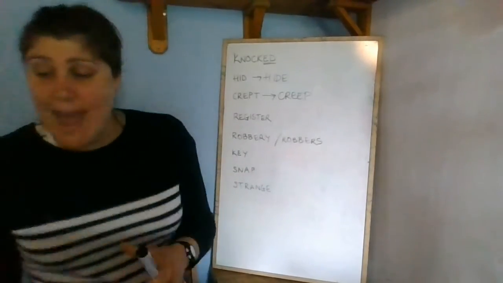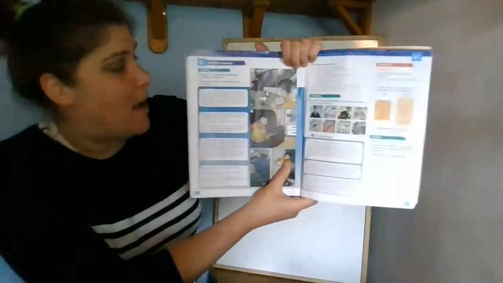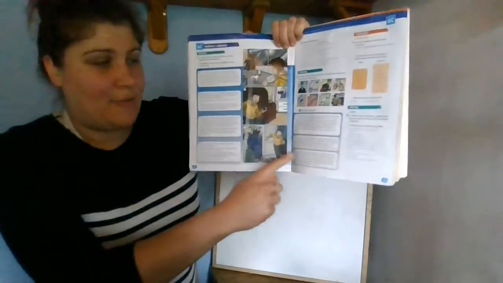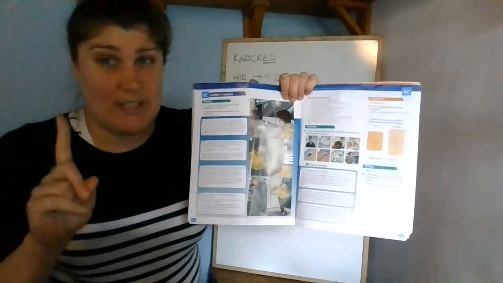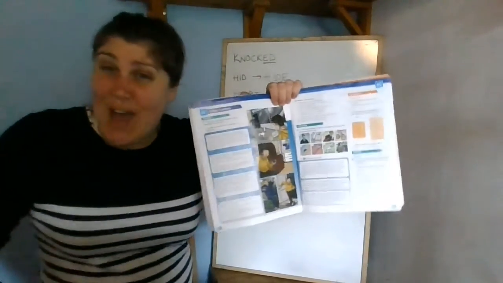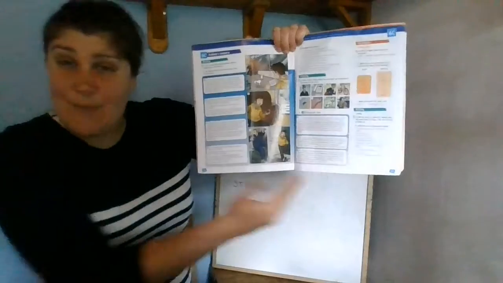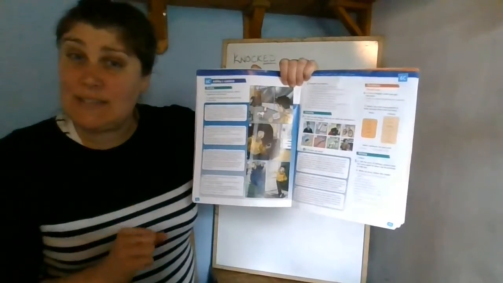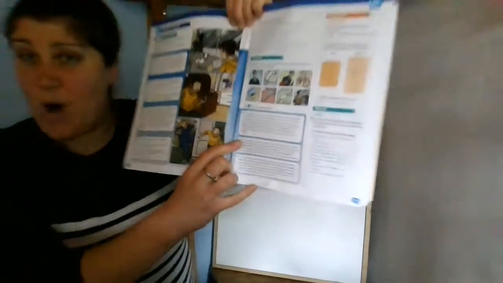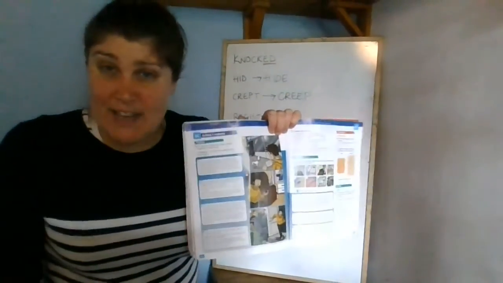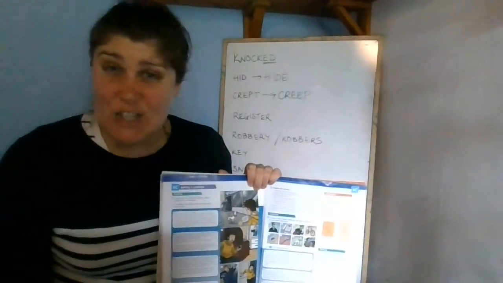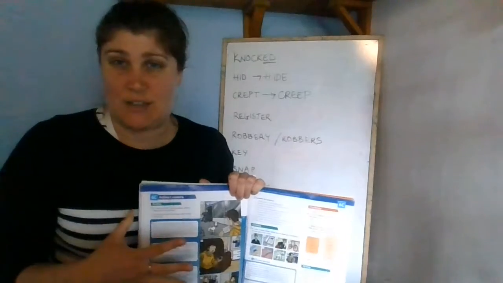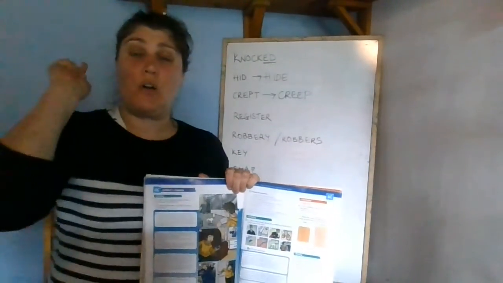Now I would like you to read the story. You'll see that the story is in 7 parts: A, B, C, D, E, F, G. And the parts are not in the correct order. So what do you have to do? I'd like you to read the 7 parts and put them in the correct order. Number 1 is done for you. Look, F is number 1. So pause the video, read the 7 parts, put them in the correct order, and when you finish, press play and we'll go through the answers. Excellent. Pause now.